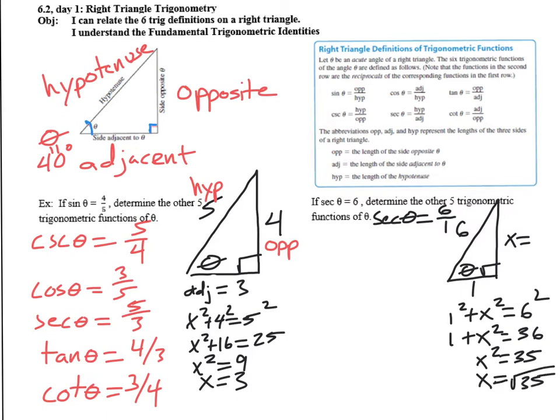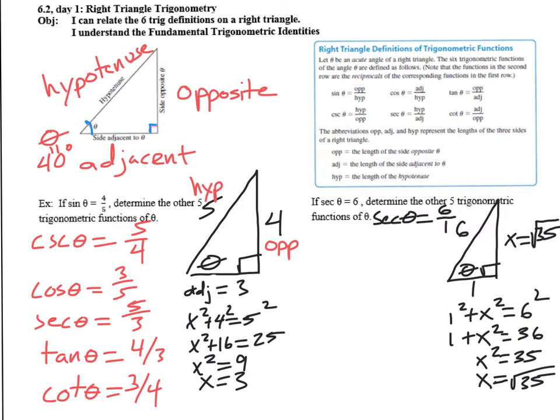Solving for x with the exact same set of steps that I did before, but what I want you to notice is the numbers don't always work out like they did in the first one, and I get a number like the square root of 35. Now, when you're solving for a missing side in a right triangle, this is typically more often the case, that you don't get a nice whole number like 3. It can happen, it doesn't happen that much. Usually one of the sides has got a square root in it, okay?